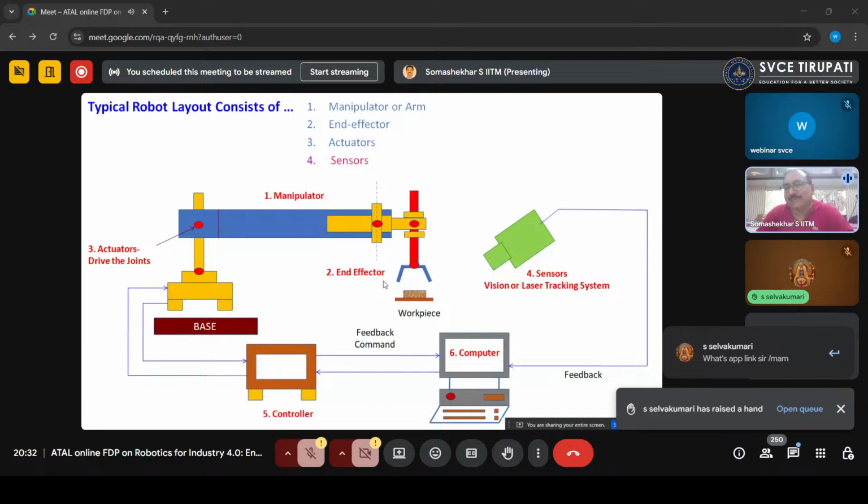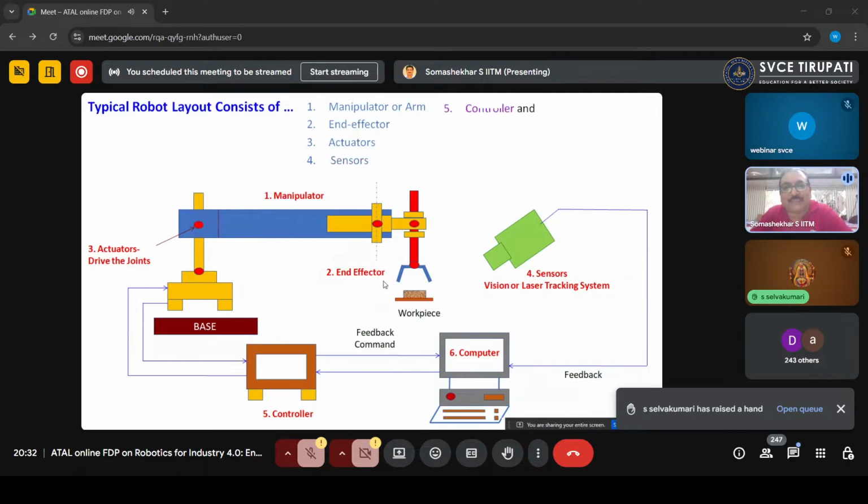Then sensors are there. Sensors are very important. Proprioceptive sensors or exteroceptive sensors. Proprioceptive sensors are used to know the internal status of the robot, to correct by itself, while exteroceptive sensors capture the environmental information. There is a lot of information in the environment, because your end effector should react to the external environment. This is done through the sensor information processed in the controller.